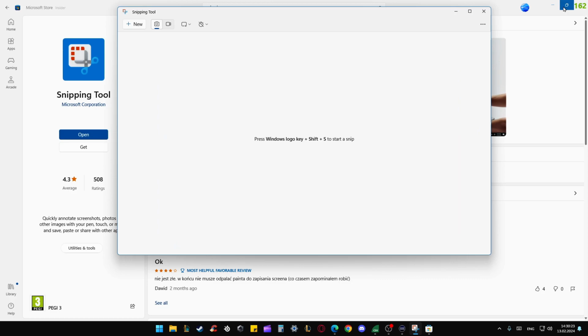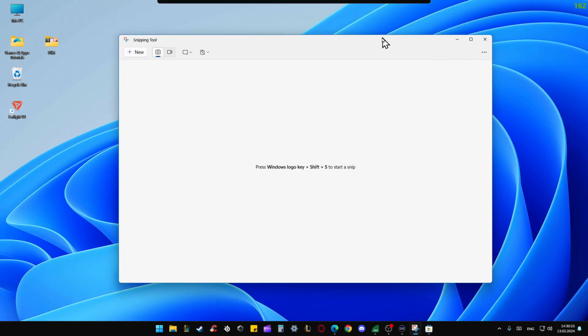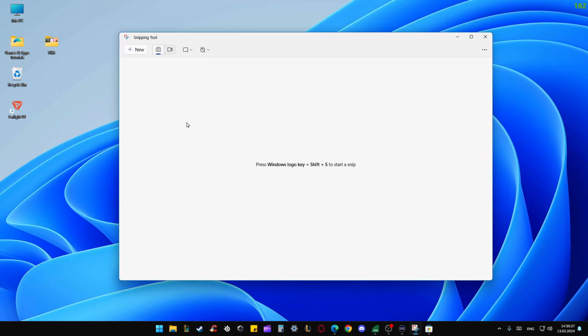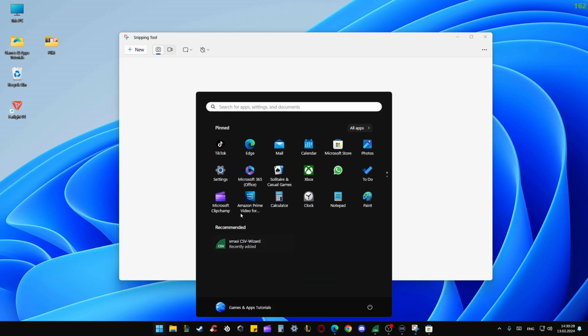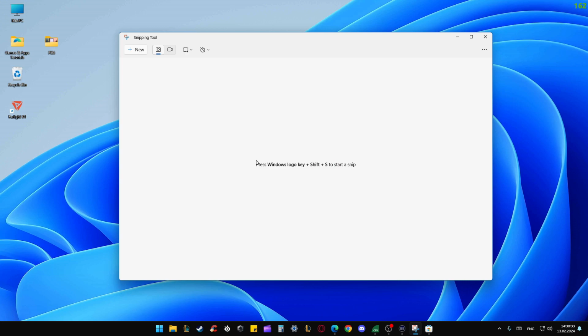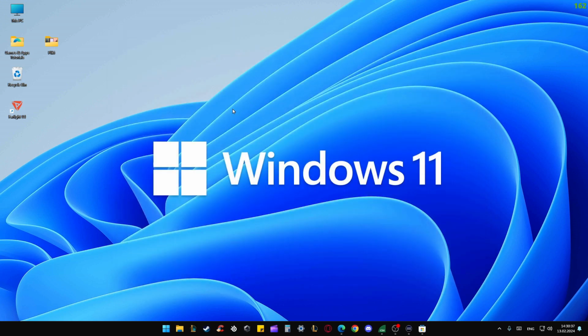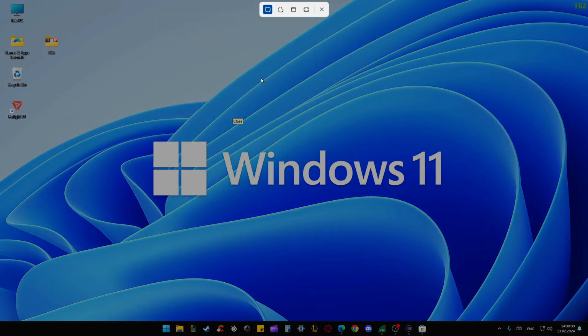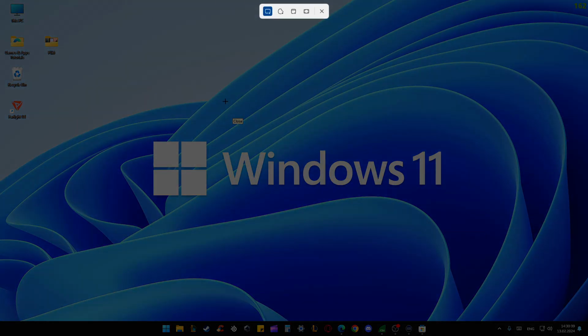And now when we open it, let me show you how we can actually capture the screen or record the screen. So we can actually open it by using these few clicks from the start, but also we can use this shortcut with the Windows logo key, Shift and S. So it looks like this. Click and hold the Windows key, Shift and the S on your keyboard, and you will open your Snipping Tool.